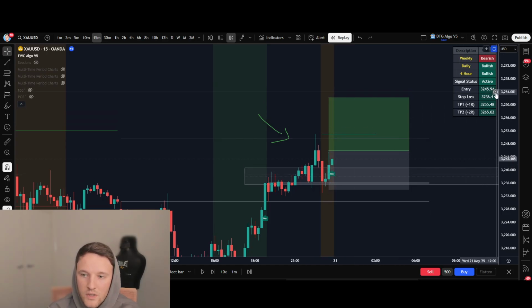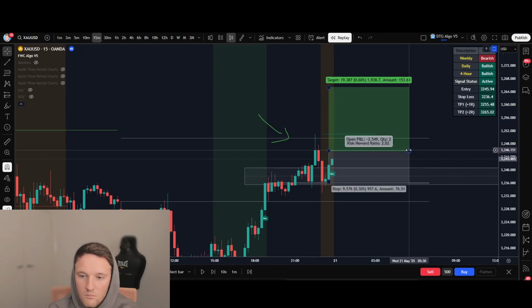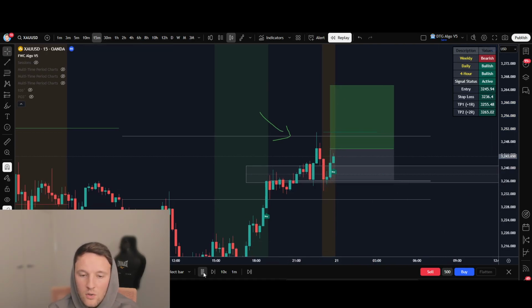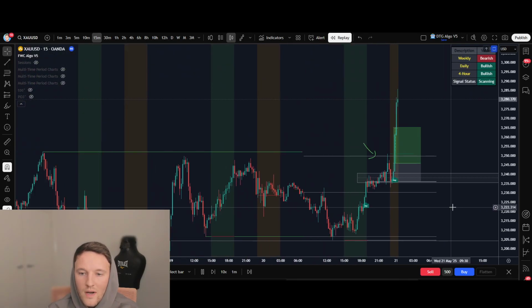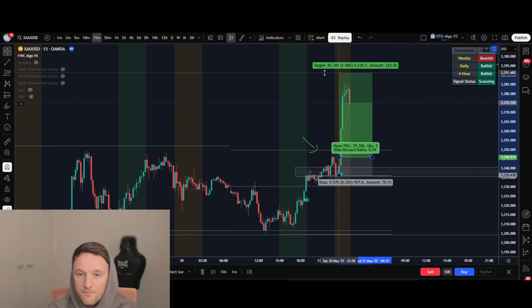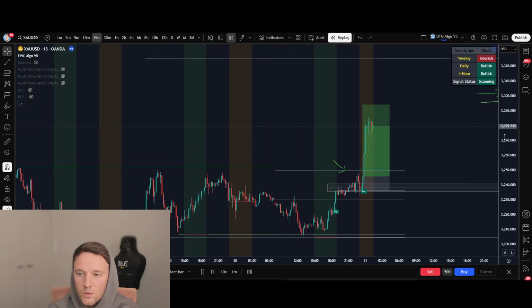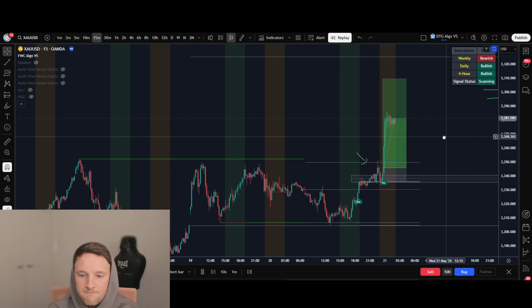So we have entry, stop loss, take profit 1, take profit 2 in the top right-hand corner in our data table. So we have literally everything we need right here to get us in a trade with a beautiful entry with literally no drawdown, as we can see, no drawdown, and it just shoots straight to take profit and ends up flying in total for almost 700 pips, I believe. It comes all the way up here.